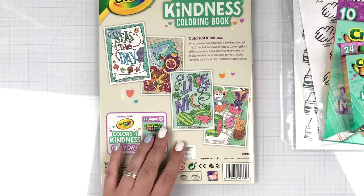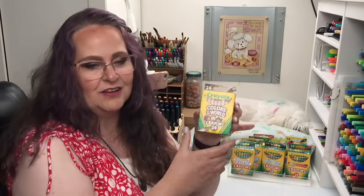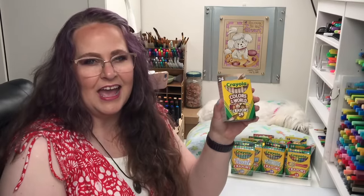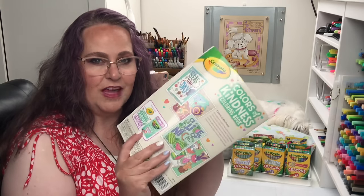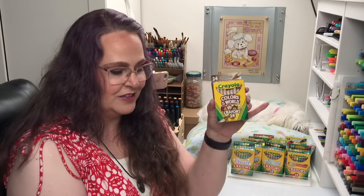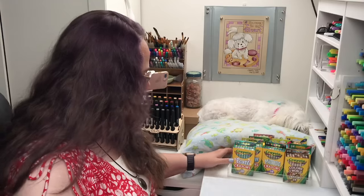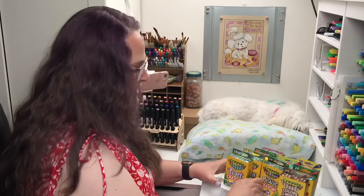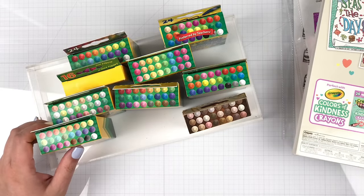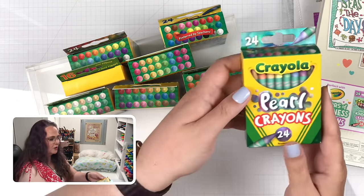Pretty cool. They also had at my local Walmart the Colors of the World, this set right here that's been out for a little while, and they had an accompanying coloring book for that one as well. But I knew I already owned this set, and so I got really excited and wanted to try their four new colors. So let me show you some of the other 24 packs that I have been collecting in case you want to get into collecting this kind of thing. It's really fun and a relatively inexpensive set of art supplies that you can work towards collecting.